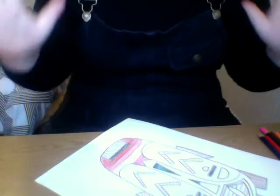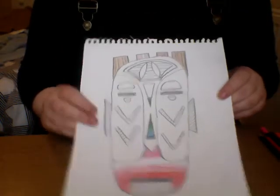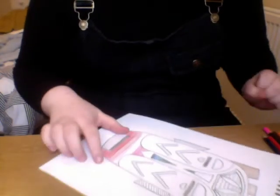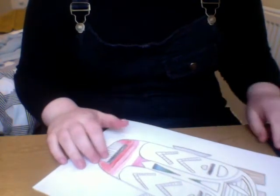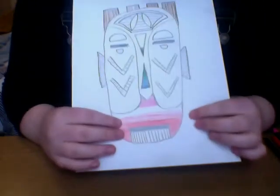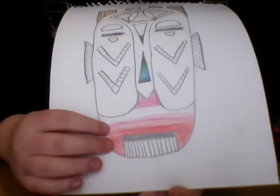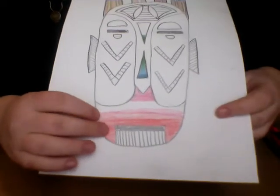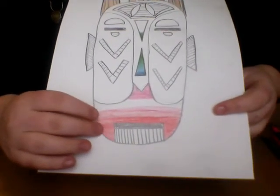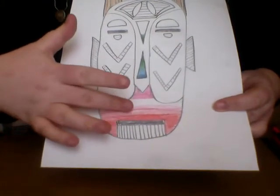Now let's move on to colouring. I've already started bits, as you can see, and I'm sure you know how to add tone and gradient, but we're just going to recap it. What I've got here already is, you can't really see it on the camera, but it starts off as a sort of ruby red here, and then this is very much a pink. What we're going to do is join the two together using a bit of a blend of both.